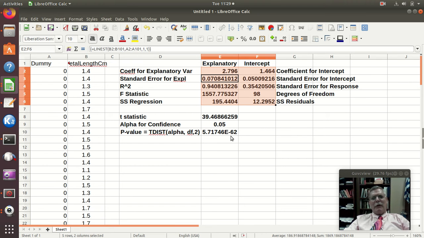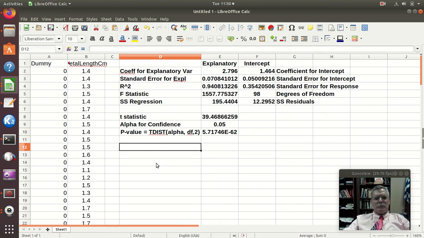We have a very, very tiny p-value from our t distribution, very much 0, 10 to the negative 62, and so they're definitely different. Now let's check. What I said was this intercept should be the average of the first one, the setosa.